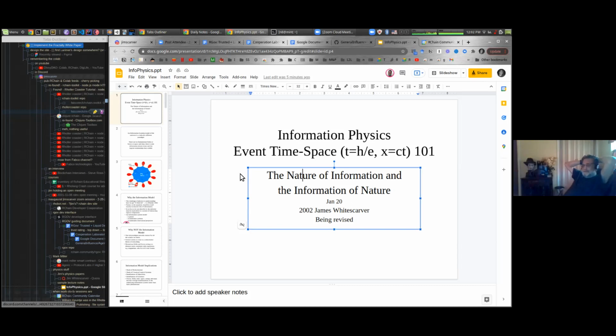That was my intention when setting this up, initially: to describe the nature of information and the information of nature. So I don't know if I succeeded in doing that. That was, I guess, 2002. I've done some minor updates since, not much. And that diagram that I just added doesn't really belong there, but I'll leave it there anyway as a reminder to cover that area, which was not covered in this presentation previously. Okay, so we'll go to slide 2.